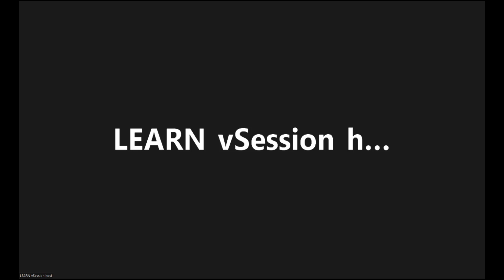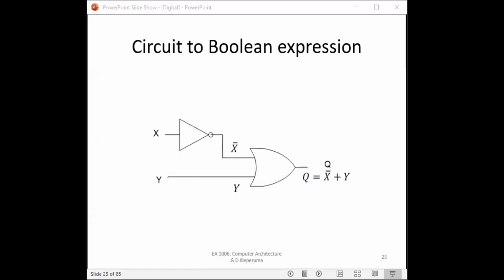Okay, we'll move to the next section. Next, we are going to talk about converting one form of expression of a circuit into another form. Now, I mentioned there are three different ways you can represent it in a digital logic system. One is the Boolean expression. Another one is the digital logic circuit itself. The third one is the truth table. Now, we normally need to convert one form into another. Why is that?